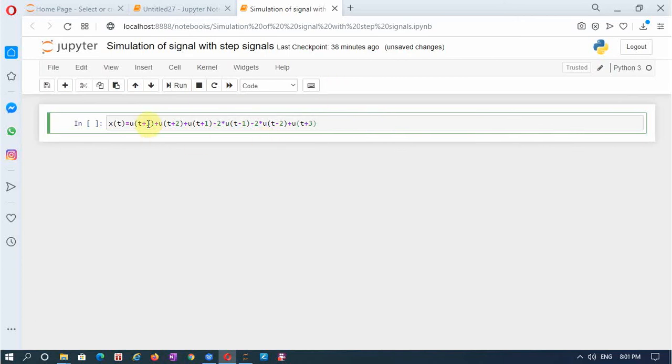Okay. So u of t plus 3, t plus 2, t plus 1, u of t minus 1, minus 2 and minus 3. Okay. So this cell I will run it as a heading for this.